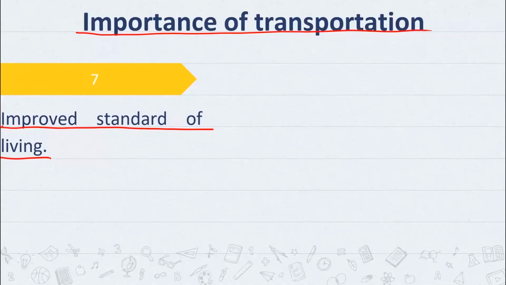Now, because I always like to go into detail on some of these concepts, one of the concepts I'm looking at here is improved standard of living. As a student trying to write an exam, you need to really know how to dot your I's and cross your T's. We ask ourselves, what is standard of living? Whether in economics, government, or commerce, as a social science student, you should know that standard of living is standard of living. It does not have two definitions, just one.